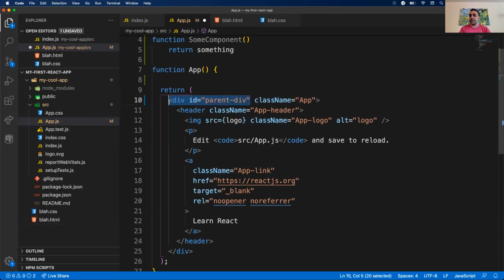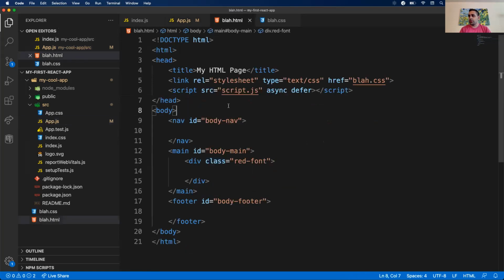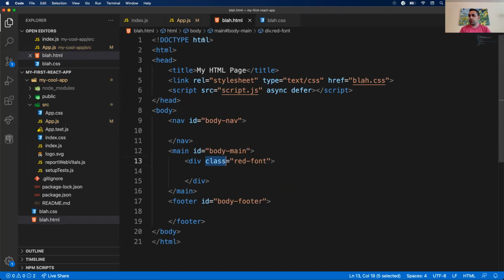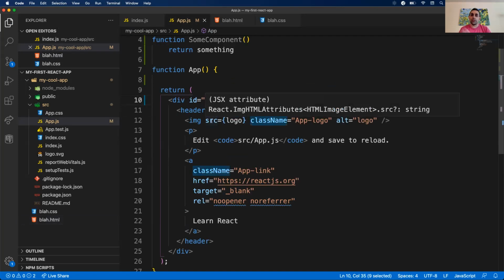Yeah, essentially you're writing HTML, but it's not really HTML. It's JSX, so it looks very, very similar to HTML. Here I'm writing something that looks like HTML, and that's fine. The main problem is that normally with HTML, you use something called class to define a CSS class. You can't use that same keyword in JSX because class has another meaning in JavaScript. To circumvent that, you need to use class name instead of class when you want to give a CSS class to a component or an element.